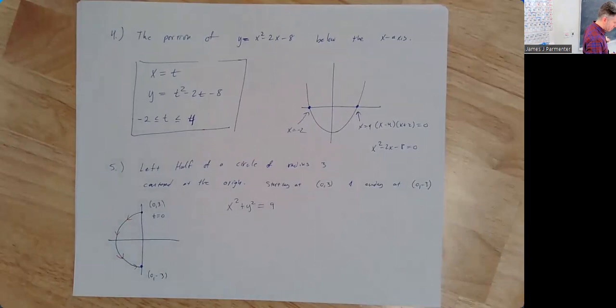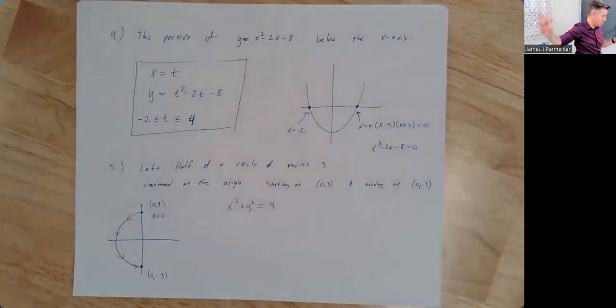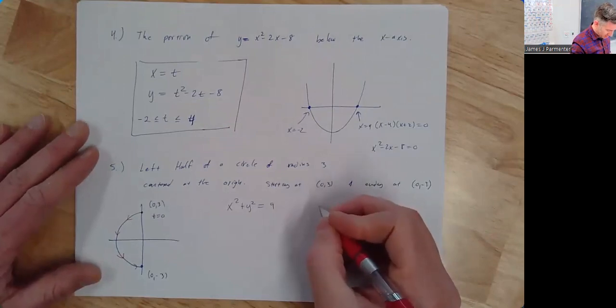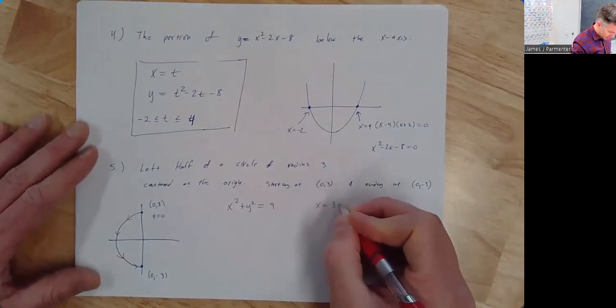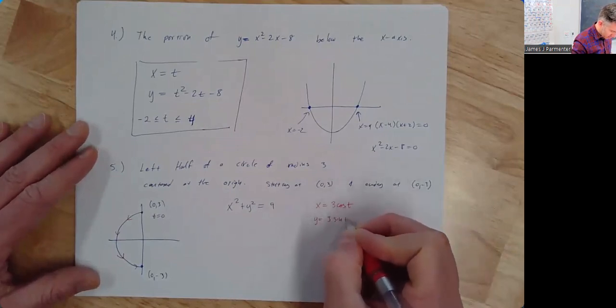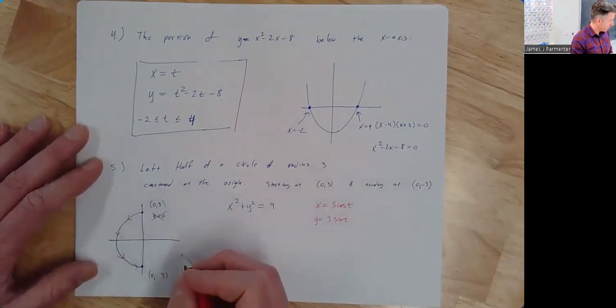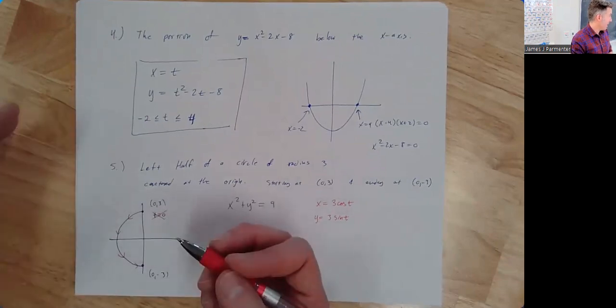So, in fact, I've kind of set myself up for failure the way I've started this. So I'm going to change my answer a little bit, but you'll see. All things being equal, when you go around a circle, we usually go in the counterclockwise direction where the angle increases. So we usually think of x as 3 cosine of t and y as 3 sine of t. But then if I wanted to get this portion of the circle, I'm not going to be starting at t equals 0, because up here the angle is pi over 2.